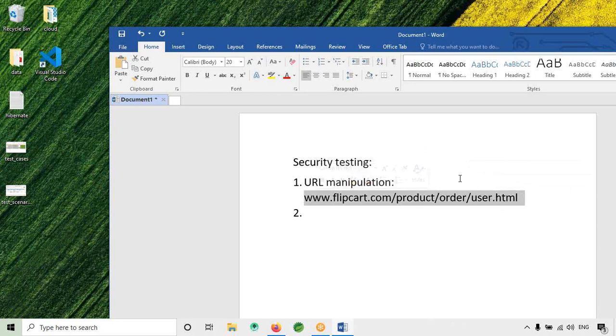Like that, you randomly apply all the URLs and check. You need to check all the URLs, almost whatever there is. So URL manipulation: make sure it does that, or if your admin.html is there, whether it is asking for the password. Okay, URL manipulation. Next is session expiry. So what is session expiry?